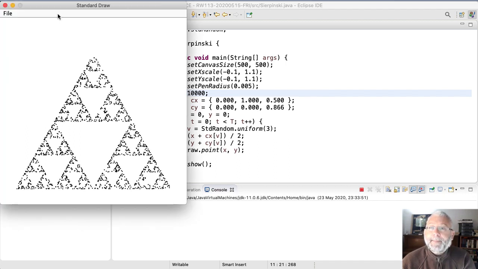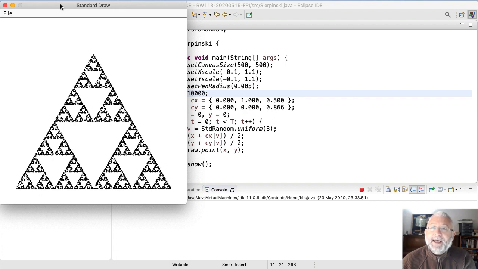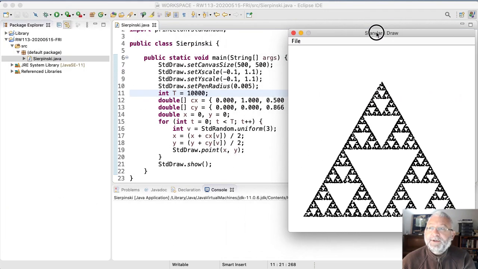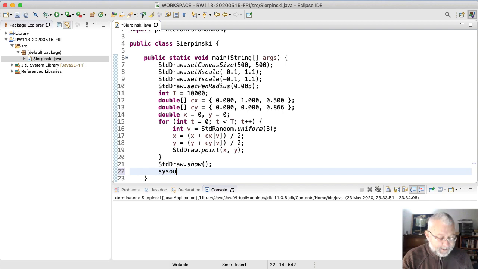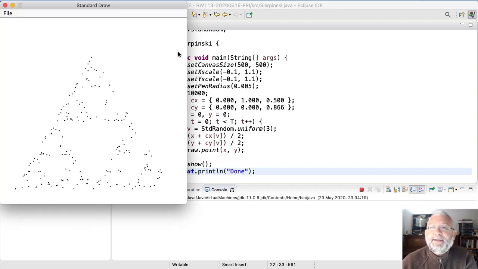Now, is it done? No, it's still adding a few points, but it's very difficult to see when this process is done. So it's almost always a good idea in these cases to add System.out done at the end. Okay, right, let's run again. Last time.